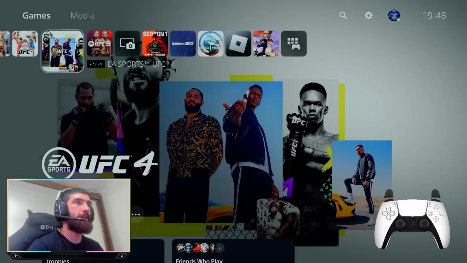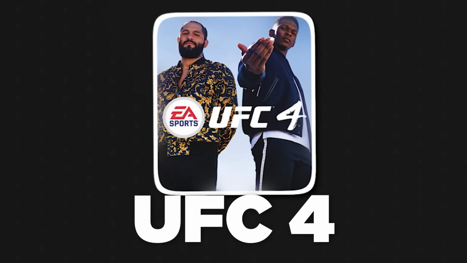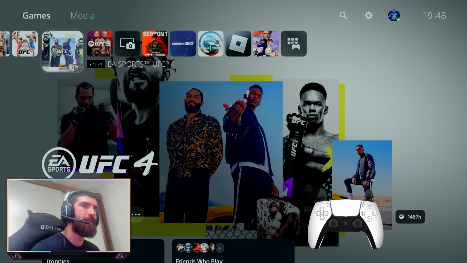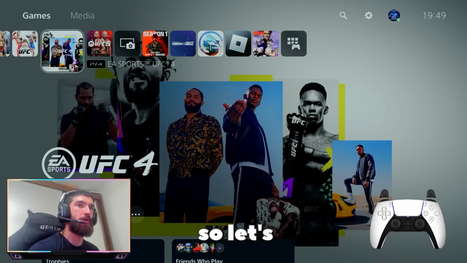Right, cool guys, up next, we're going to be playing EA Sports UFC 4. This is the game I have the most game time on, and I believe it came out like 2020, maybe late 2019, I'm not sure. But if you look behind the controller on your screen here, you can see I've got a lot of hours on this game, so let's get right into it.